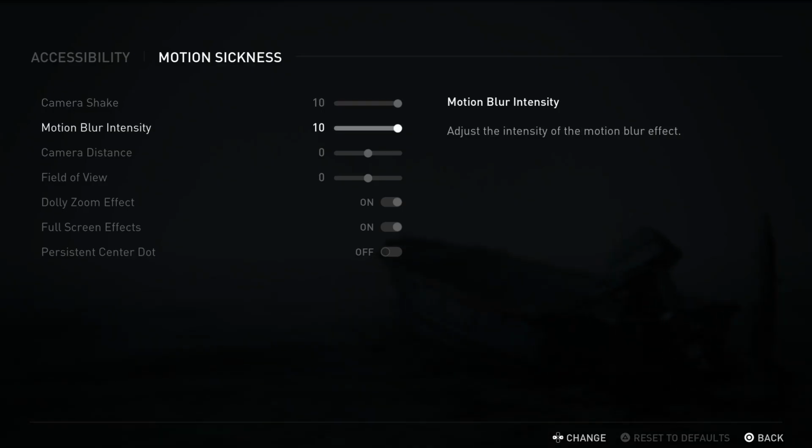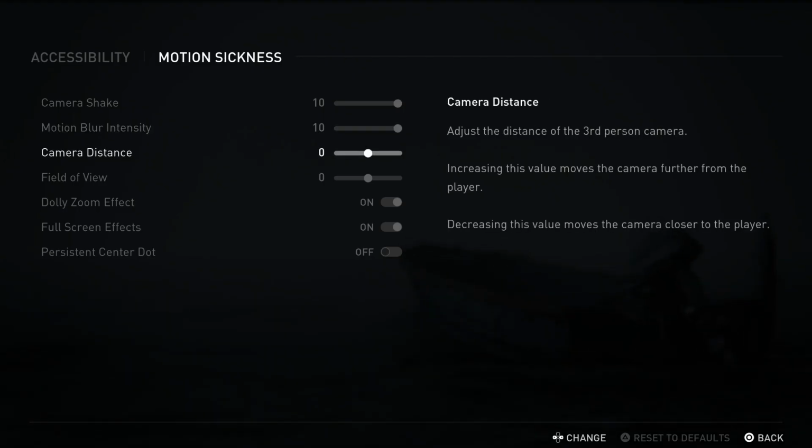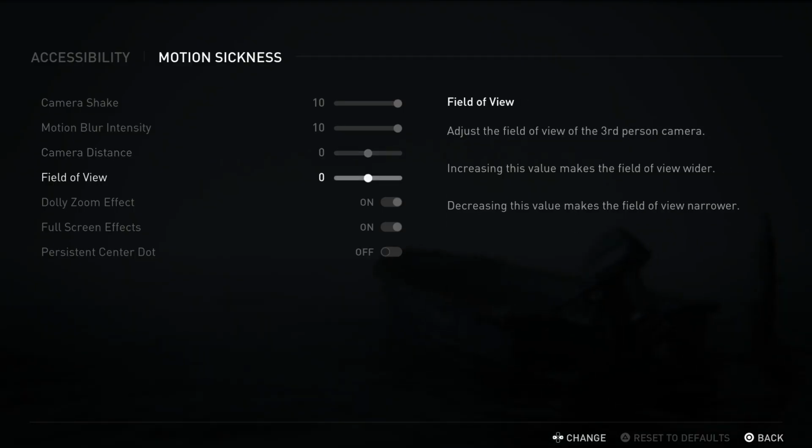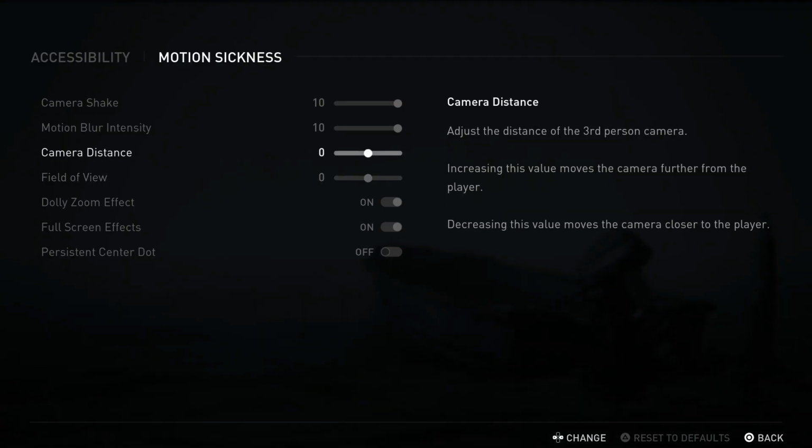Motion blur intensity, 10. Range 0, default 2, max 10. Adjust the intensity of the motion blur effect. Camera distance, 0. Range -5, default 2, max 5. Adjust the distance of the third-person camera. Increasing this value moves the camera further from the player. Decreasing this value moves the camera closer to the player.